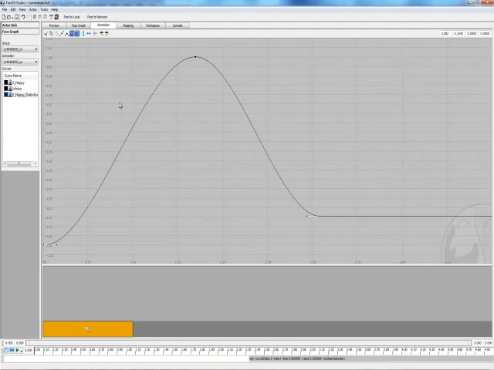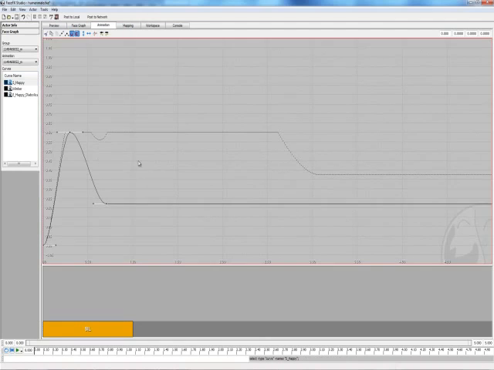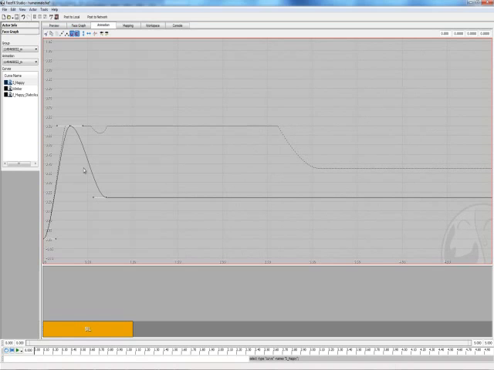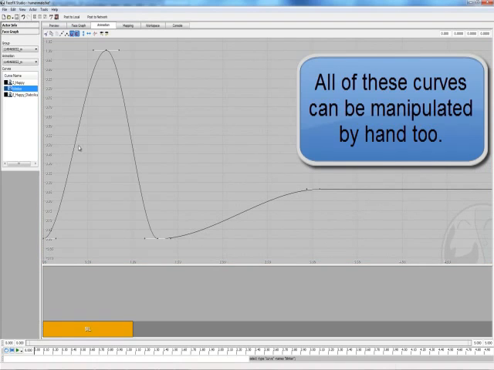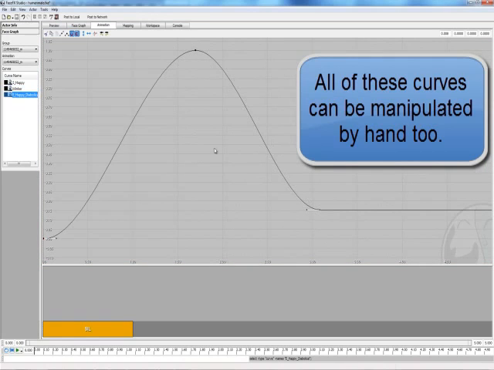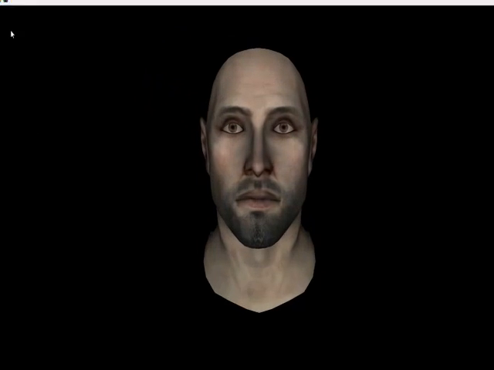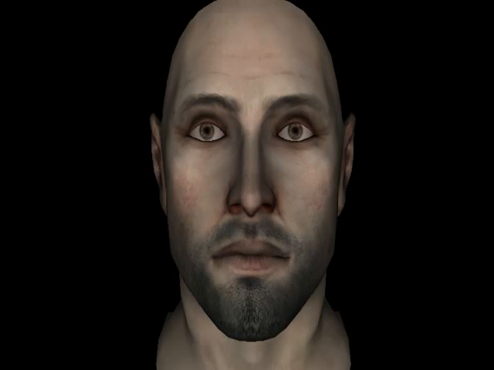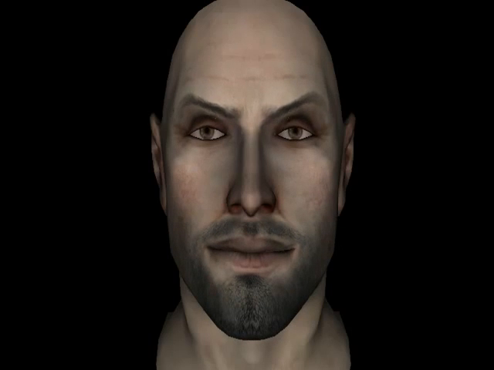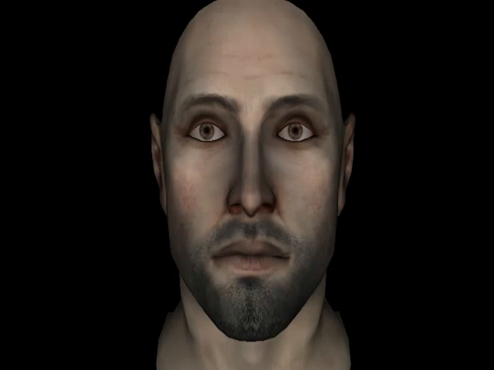So go back to the animator. I picked happy, and you can see that it starts at 0, goes up to 60%, and it comes back down to 25. Blinker is the same way, and happy diabolical is also the same way. So we can go to preview, and we can hit play. And you can see he goes through the animations. And you can blend a whole bunch of different animations together and make a good looking face animation. Now, you don't have to do this when you're making a cutscene, but this is just kind of advanced mode.